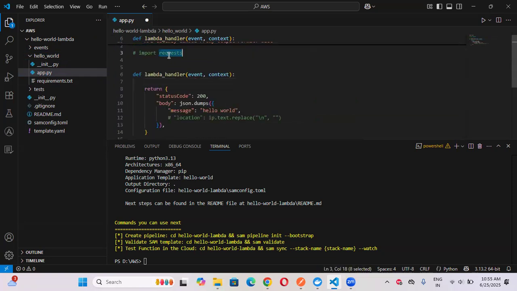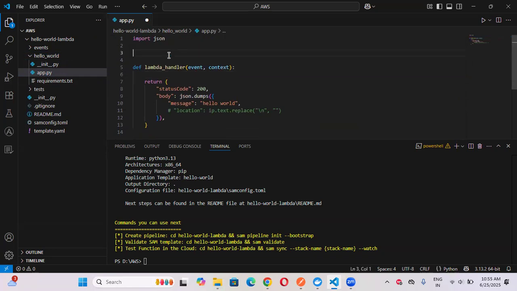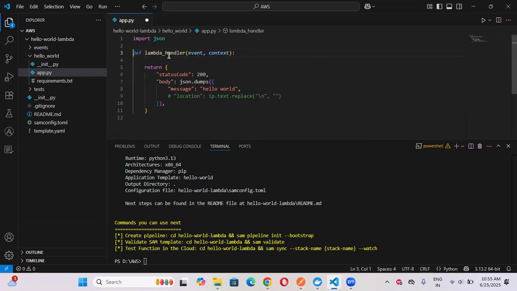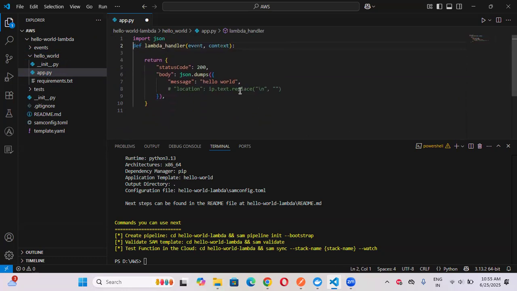This is the structure of your code given by SAM. Now you can modify the code with whatever logic you want, whatever application you want to create and deploy. You can write your own code over here. For now it will just display hello world.